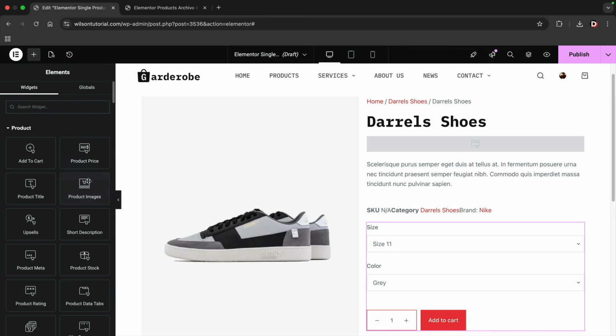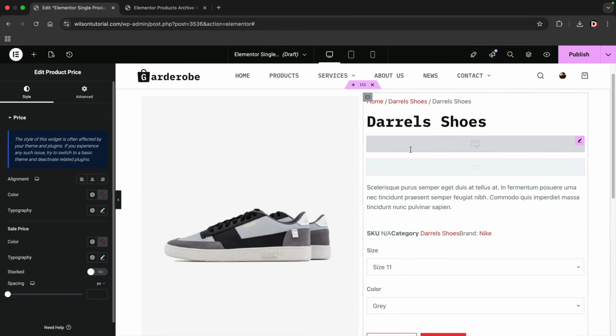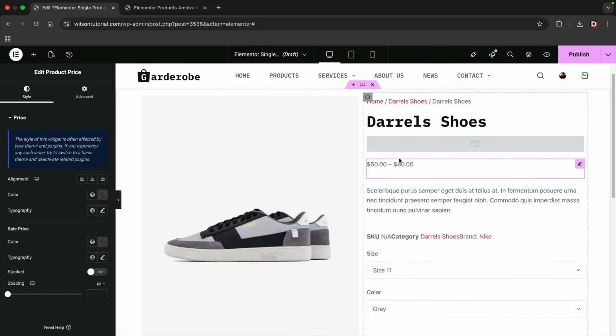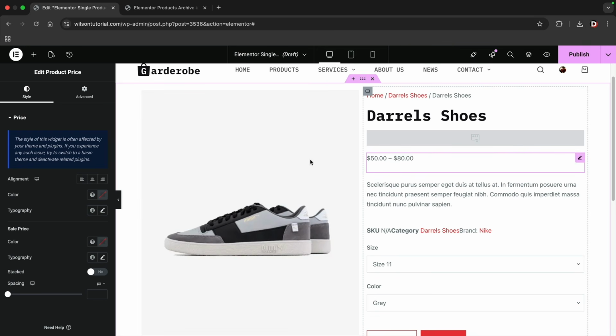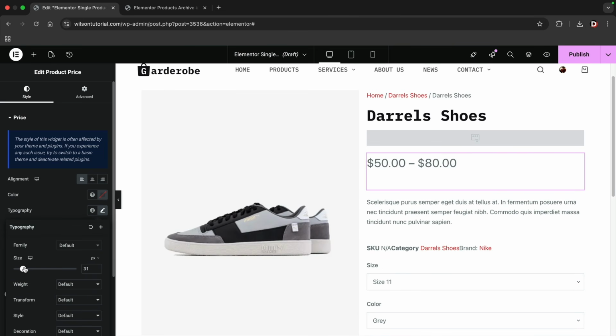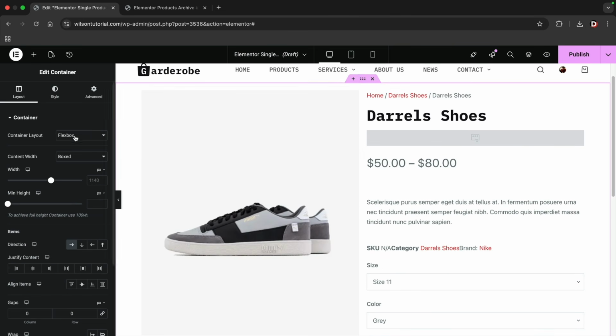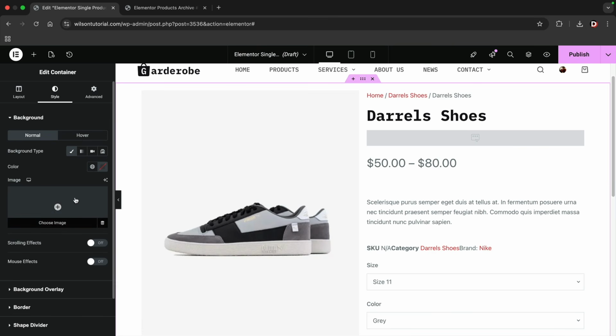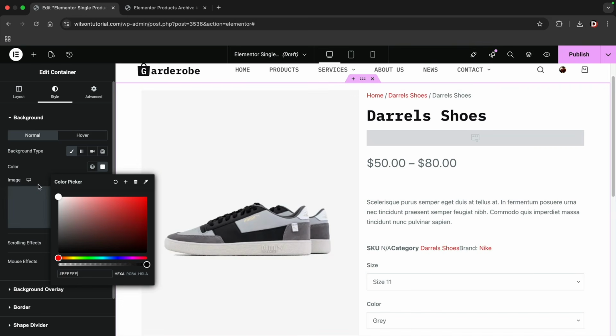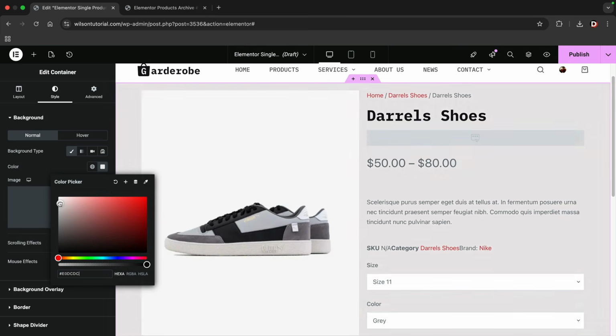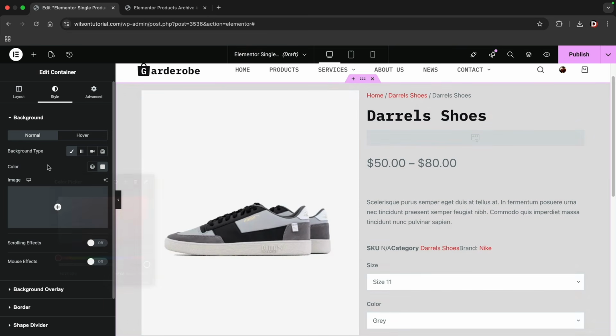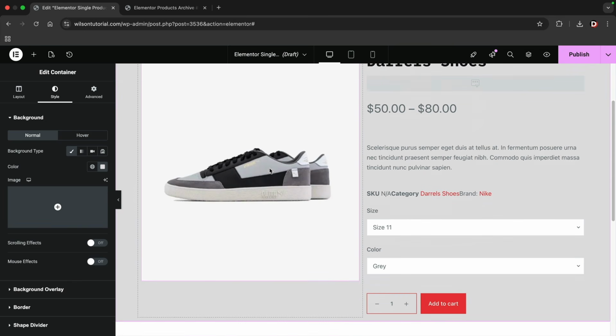And the next thing we need to do, obviously, is we need to add in the price. So right here, we have product price. Okay. And there we go. Now, just remember, for each specific element, you can go ahead and style all these to your liking. So you can see you can increase the size of this. You can completely customize every single element. You can also add in like a background color or like a background image to every single product page on your websites. I want to add like a hint of gray right there, right? And I probably should remove this white background color, but I'll probably do that later.